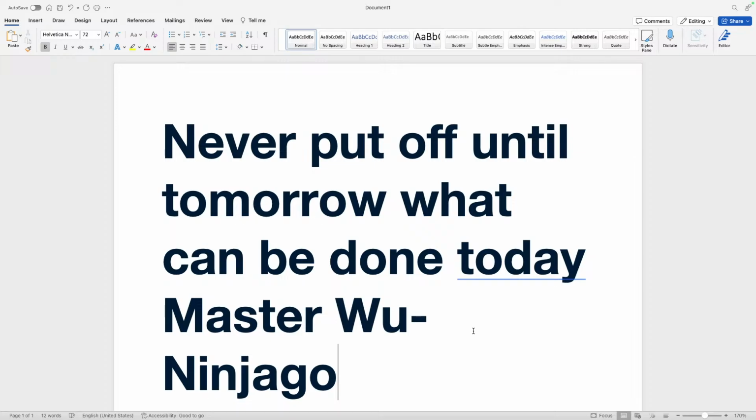You cannot deny Master Wu. Master Wu made the green ninja happen, bro. I can't. What do you know about Ninjago? You don't know enough about Ninjago. I know enough. My favorite one's Zane. There's one thing I do remember. Even though I didn't watch it much, Zane's on top, right? Zane's the best one.